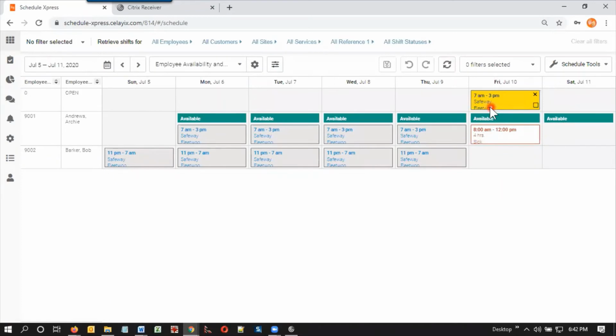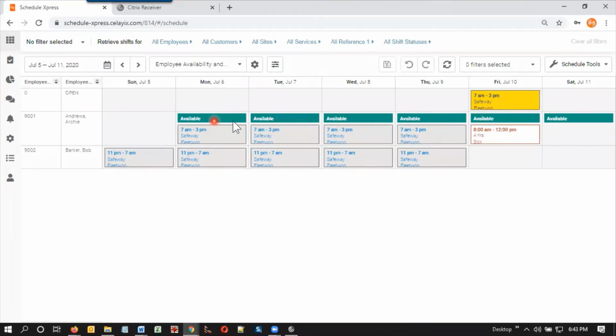And we see here now we've got an open shift. And we also see, okay, this line going across, that's for Andrews. He's working, he's working, he's working, he's working. He's got some sick time from 8 o'clock till noon. So that's the approved time off. So our red box there is time off. The time that he did have has been turned into an open shift to be dealt with.